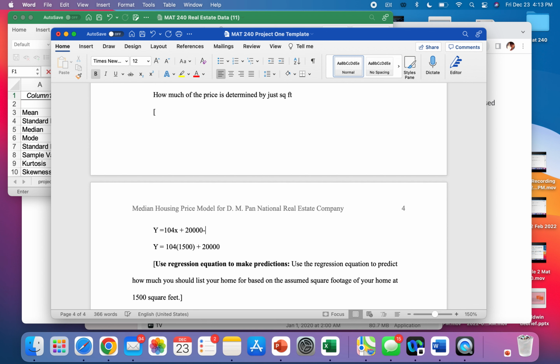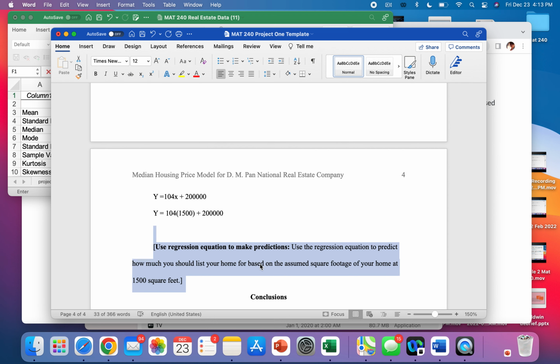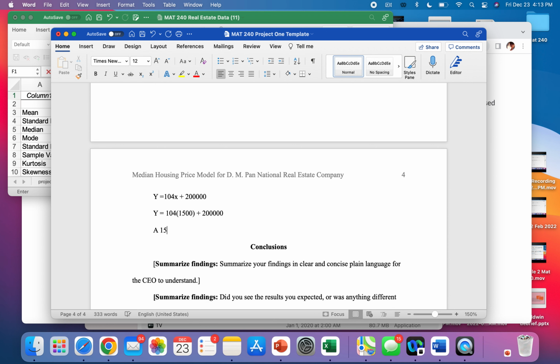It's probably closer to 200,000. So you would multiply 104 times 1,500 and add. And what would that mean? A 1,500 square foot house would list at whatever value you get.